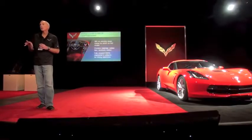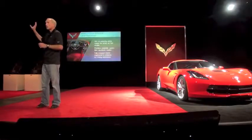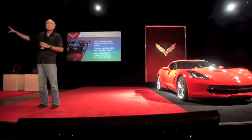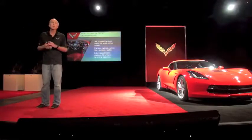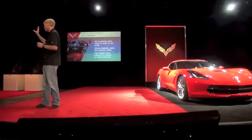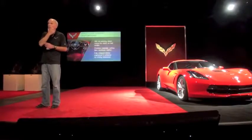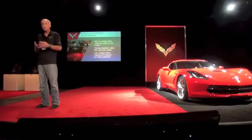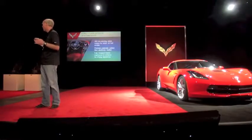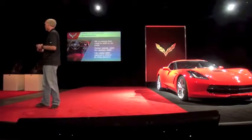The seats were another weak spot. You can see the seats we have over here. Again, started from scratch, benchmarked the best seats in the world, and created a seat that would fit custom in the Corvette environment. We use magnesium in the frame structure, so the seat is much stiffer. It's very comfortable, using very premium foam and finished goods. It's got all the functionality you want — good long-term comfort and good lateral support.